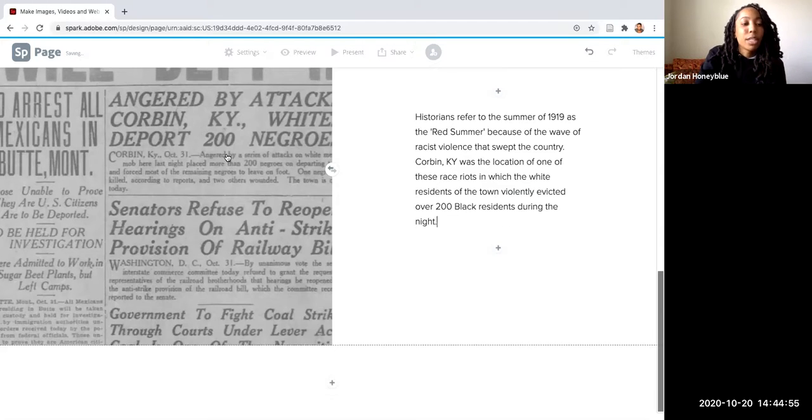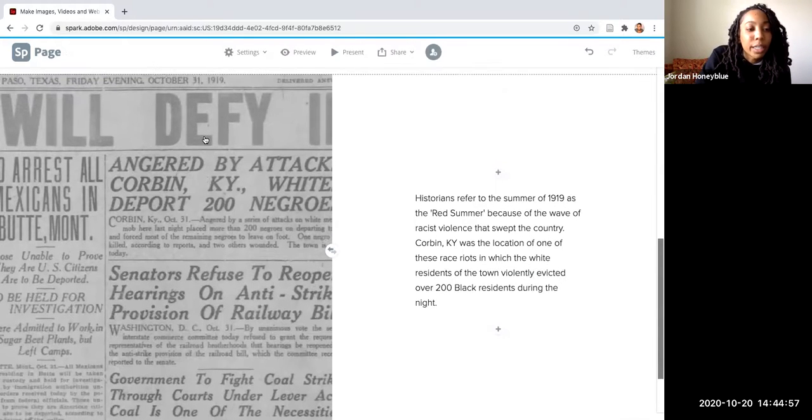And this is an image from the front page of the New York Times that summer. And this was national news, the Corbin Race Riots.